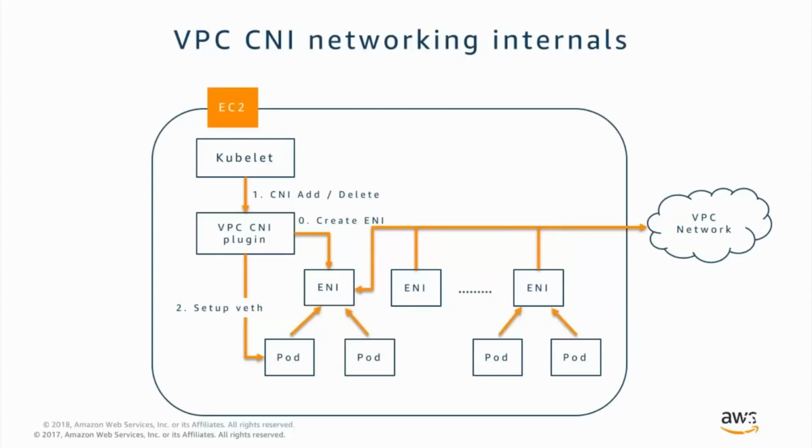So here's the implementation details on what actually happens when you specify the VPC CNI plugin. Once the AWS CNI plugin is installed, the plugin will create ENIs on the instance, and as you create pods, it attaches secondary IP addresses to those pods. Those IP addresses show up as a veth interface on those pods. And that's the reason you see the IPs that are attached to the pods are actually VPC IP addresses.